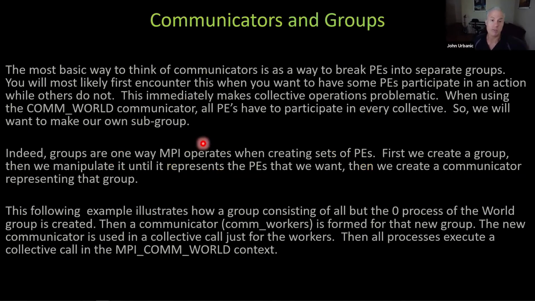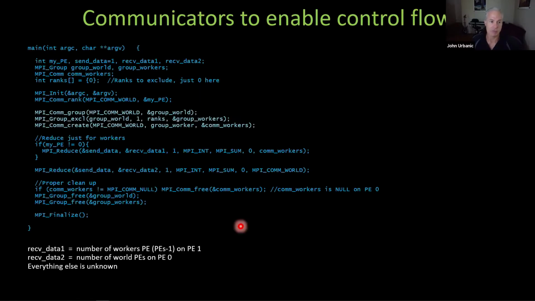But first, how do we define a communicator? How do we make these subgroups? There are two basic ways in MPI to come up with subgroups. The first one is to use some of the group routines that MPI has to create a group and tell all the PEs to participate in it. Here is an example of a simple code where we want to have all the PEs except PE0 participate in a reduce operation. So we want to have a reduce, but PE0 has other things to do at that point in time, theoretically. So we want all of the worker PEs to do this reduce.